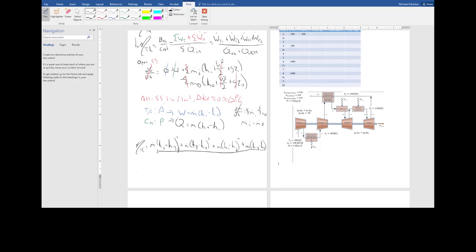Divide all of this by the two places. Remember, it's reheat. I'm telling myself that because often for me, I'm like, oh, good, I got all the turbines and the compressors. I feel like I'm on the home stretch here, and sometimes I forget that we have this reheat combustor. So it's out minus in. So this is going to be h6 minus h5 plus m dot. Second combustor is h8 minus h7.